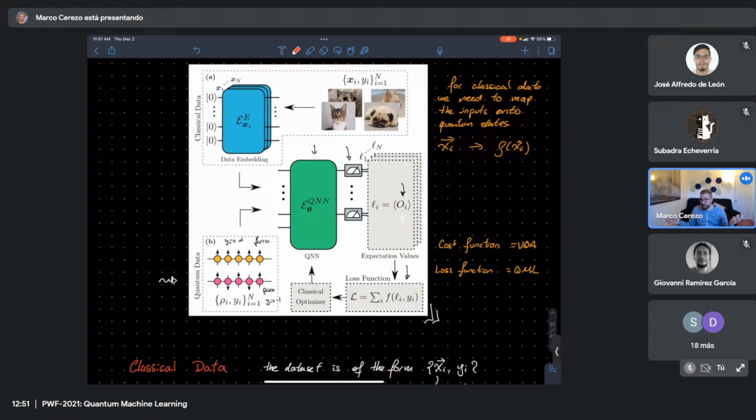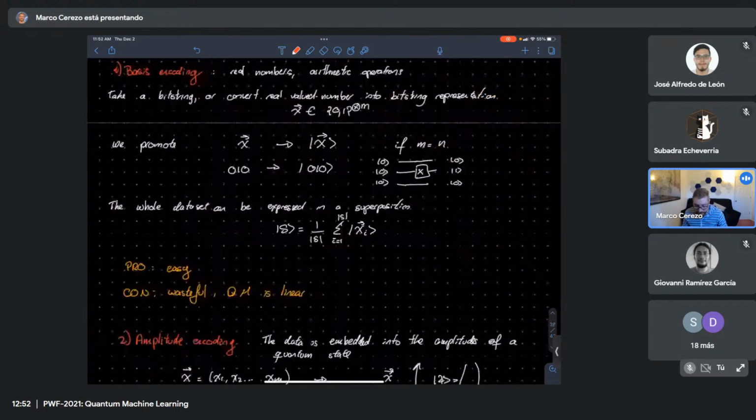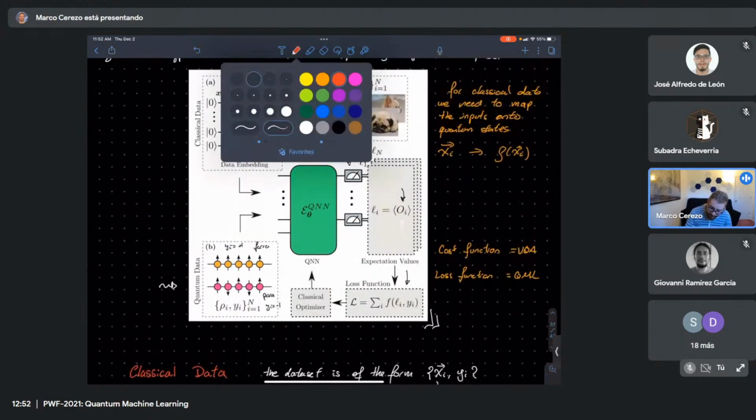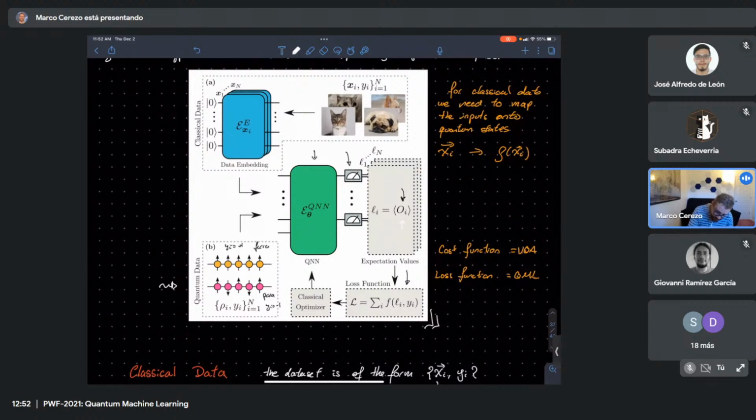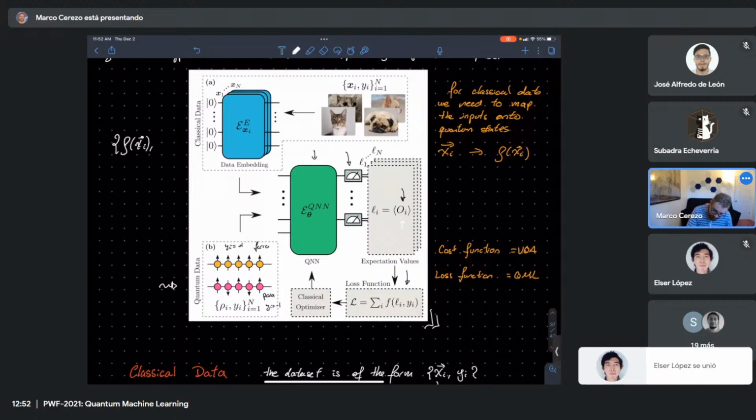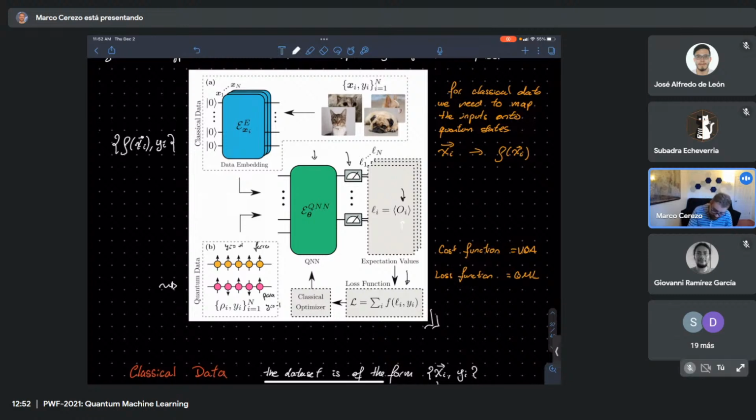Well, you know what? In quantum mechanics, we can, because we can prepare the states in a quantum computer, but we can also easily act on them, right? So why not, instead of just trying to fit a plane, also try to do a quantum neural network? Of course, as we will discuss later, you can always still think about this as a kernel method. But for now, let's just focus on a model where we take classical data, we send it through some embedding scheme, and we're going to get now rho of xi, yi. And if we have quantum data that already belong to different spaces, to different phases, we have something that looks like this.